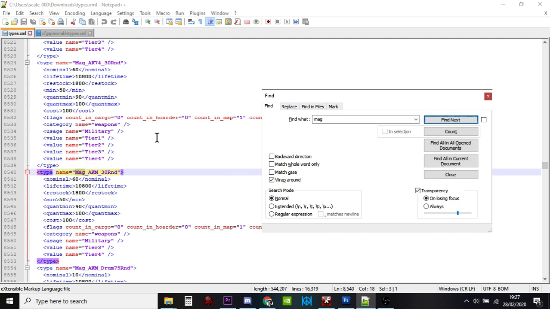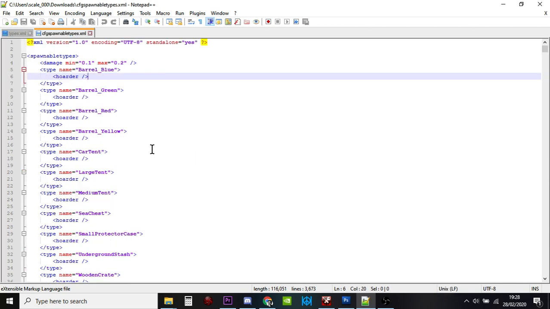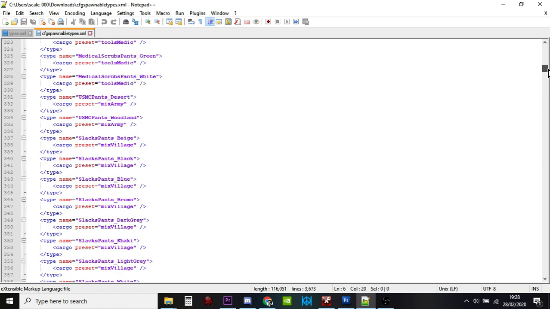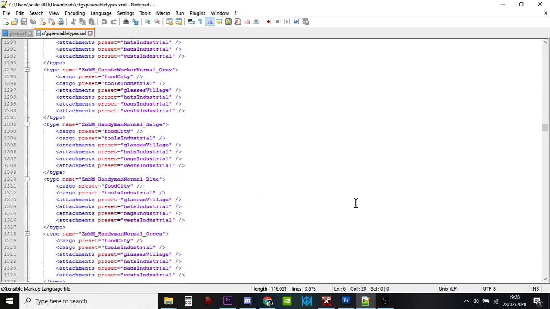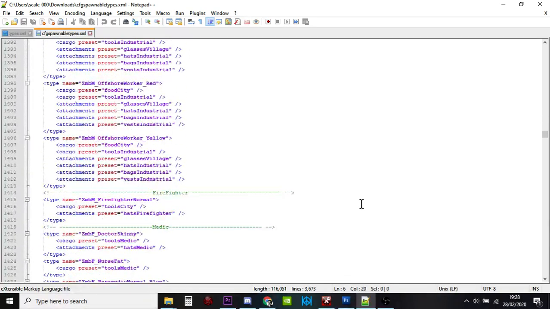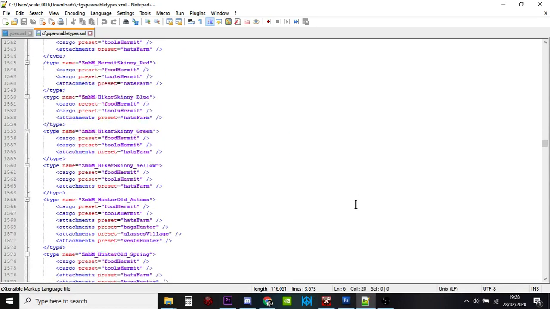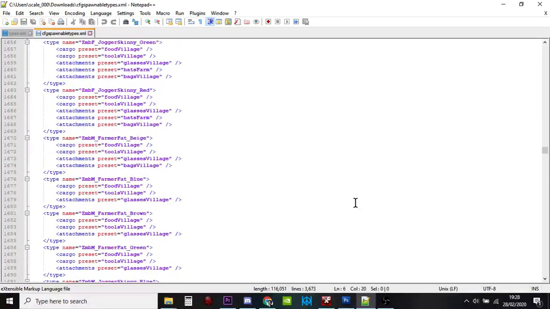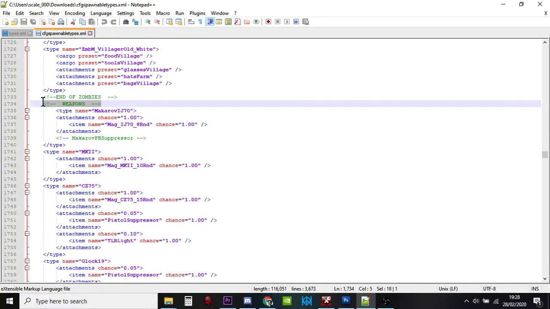Now, probably the best quality of life improvement is having guns spawn in with magazines already on them, and because we're using this mod as well, making magazines be full, they'll spawn in with a full mag. Now all you need to do, if you scroll down, you go past a load of presets, you go past all the zombies, and then eventually you'll get to the weapons, and luckily all the weapons are together. Police zombies, solitude zombies. We're almost there, don't worry. Here we go, weapons.